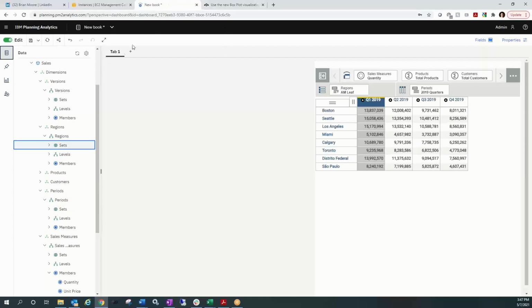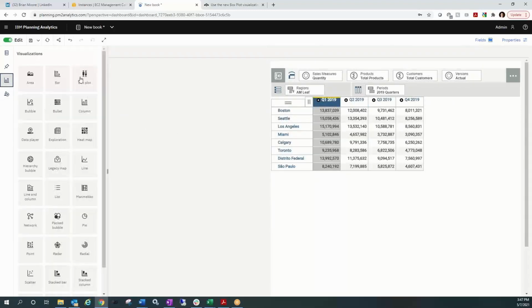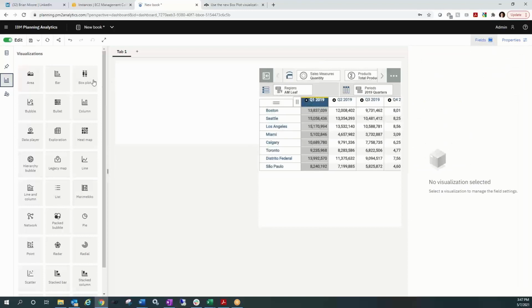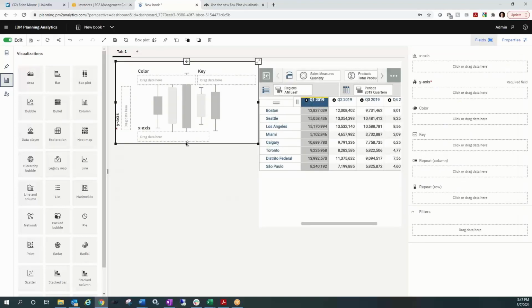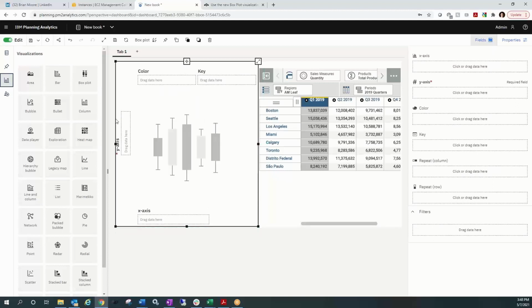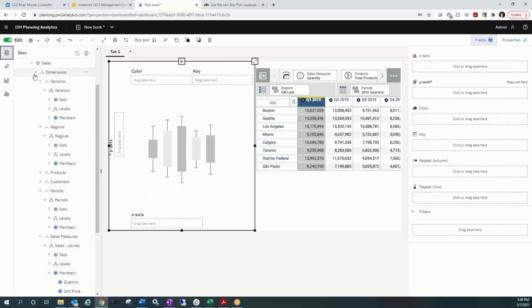So I'm going to open up my canvas, and for this one I have already put an exploration on the right hand pane to help us illustrate what the visualization means. For the left-hand pane, I'm going to hit the visualization sidebar on the left, and we'll click on a box plot. It gives me the rough cut where I need to drag in my dimensions. So I'm going to resize that so it's the same size. And I can tuck away my visualizations and bring out my data set.